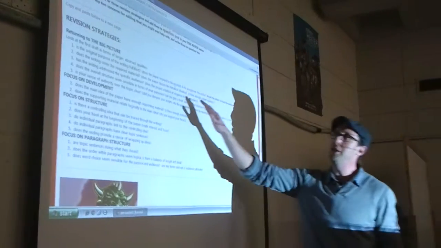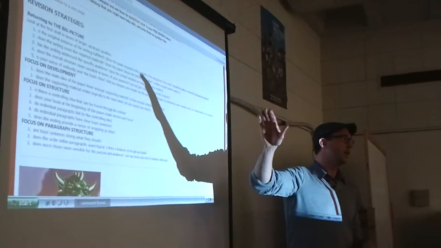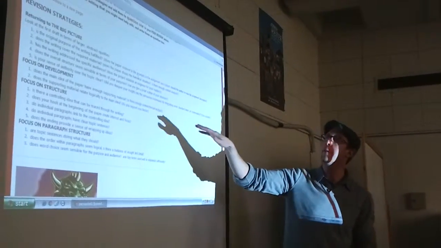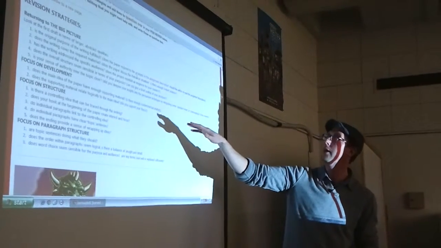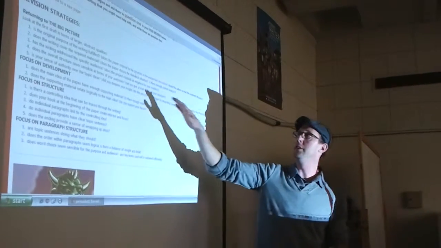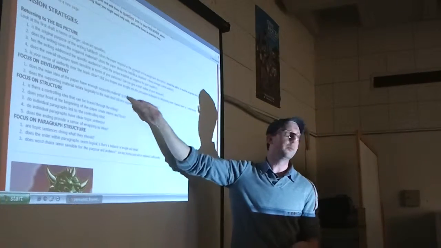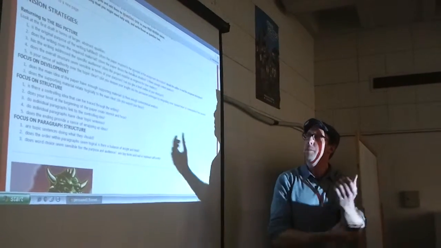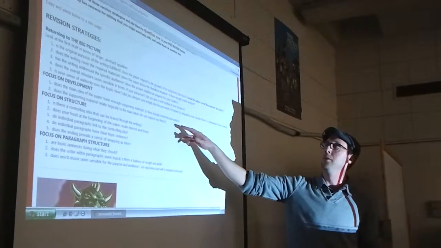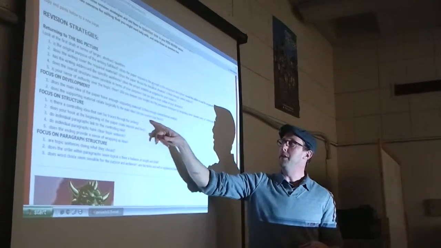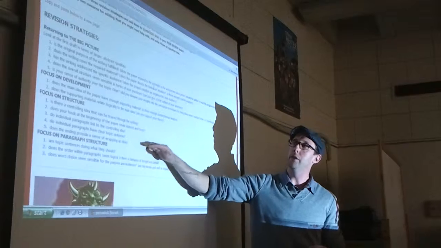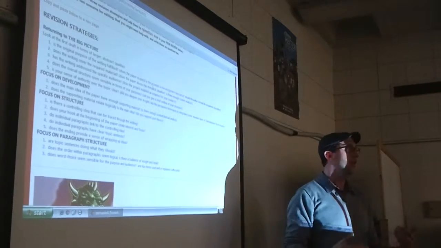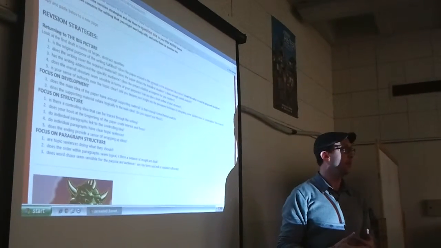Focused on the big picture, like do I need to focus on the big picture in some regard, returning to the assignment, or am I meeting the requirements of the assignment overall? Is it addressing an audience? Many of us will be looking at this as a revision strategy, focus on development. Does the paper have enough supporting detail? Does it relate back to the thesis or support your thesis? Or a focus on structure, or a focus on paragraph structure. Those are all common points of emphasis at this point.